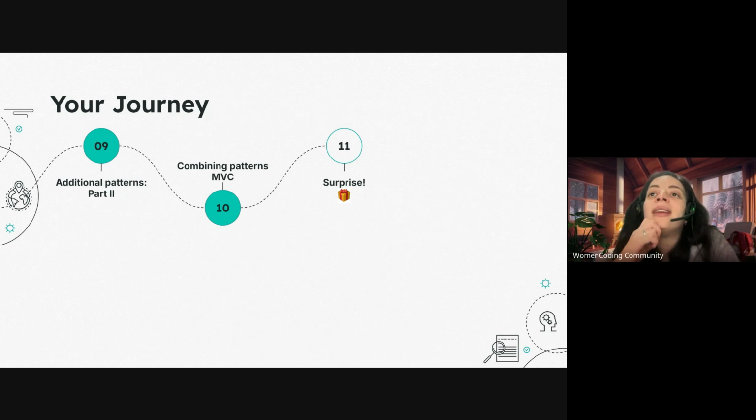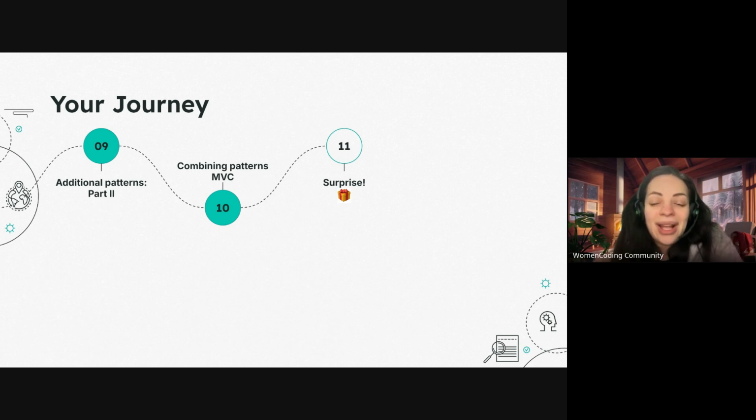Then share with us what patterns you discovered by yourself, because you may find that right now there is some pattern which is a combination of different patterns. They rarely exist alone. And in the chapter on combining patterns, you've seen applications that use several patterns at the same time, which is absolutely what we have, right?